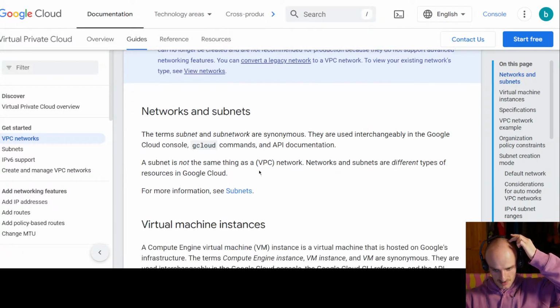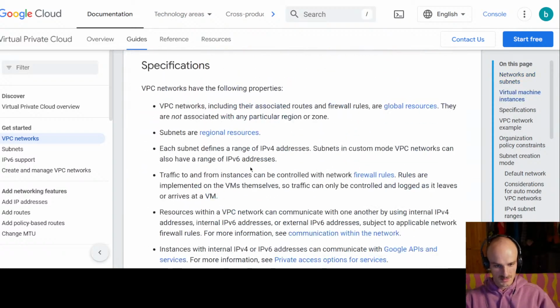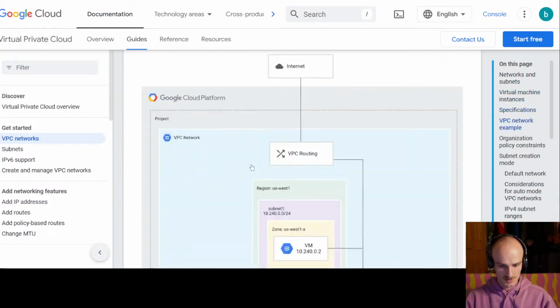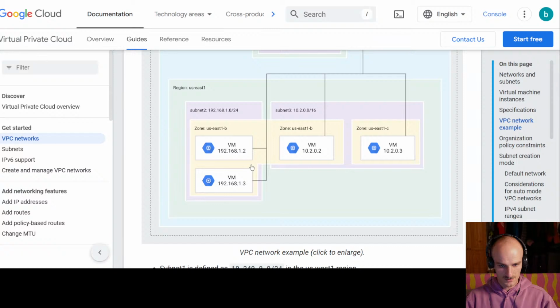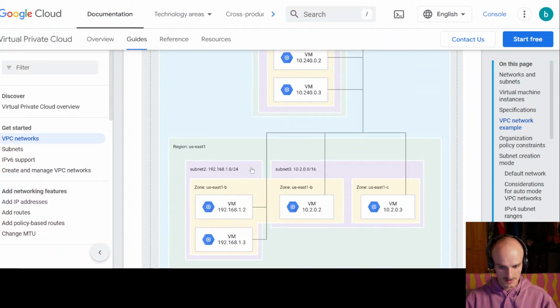A subnet is not the same as virtual machine instance specifications. Okay, so subnet.